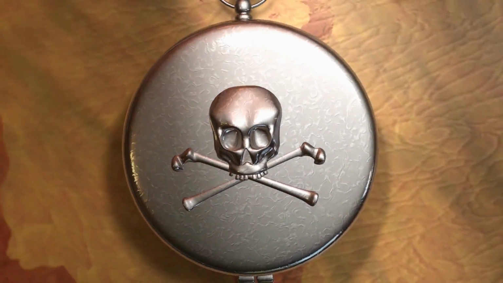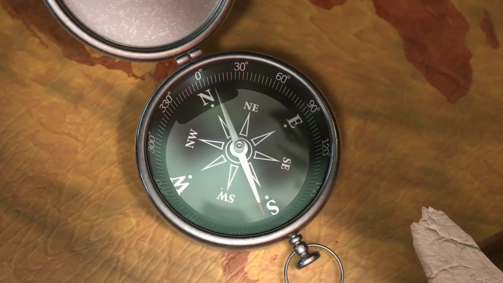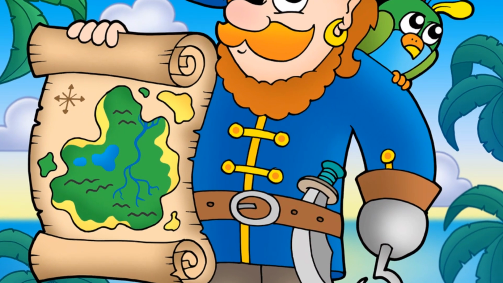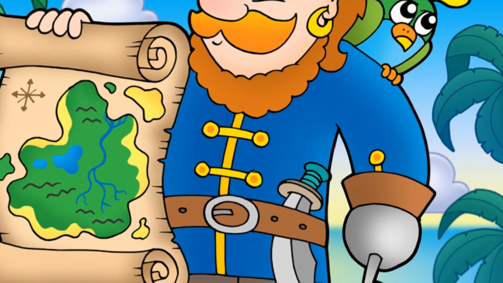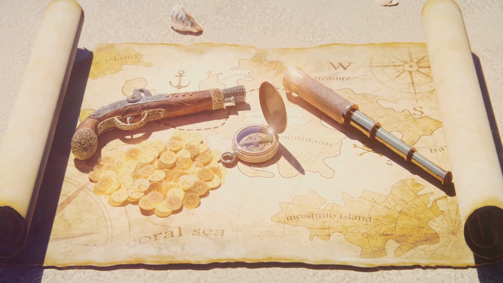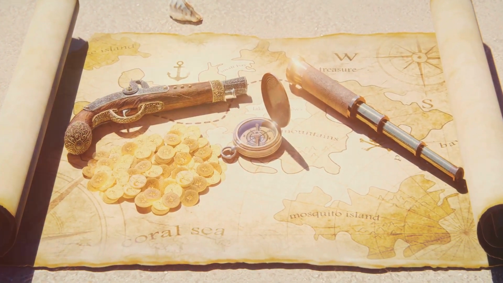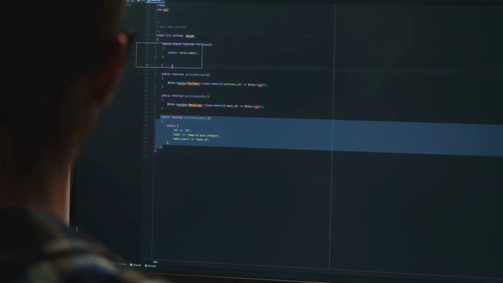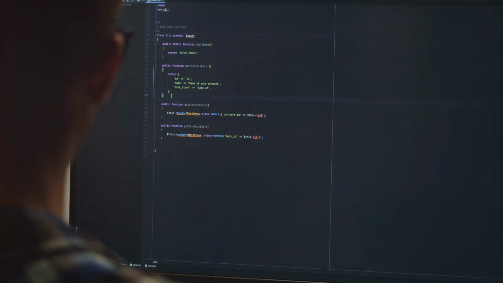Today, we're going on a pirate adventure where we'll use the power of for loops to count our way to hidden treasure. Imagine you're a pirate captain and you found a map leading to a treasure chest. But to reach the treasure, you need to count your steps from 1 to 10. Luckily, Python's for loop is here to help you count each step without missing any. In Python, a for loop helps you repeat a task multiple times, just like counting your steps to reach the treasure. Let's see how it works.